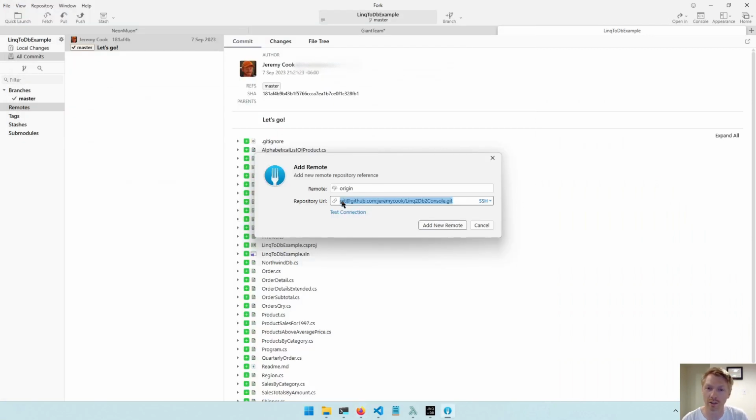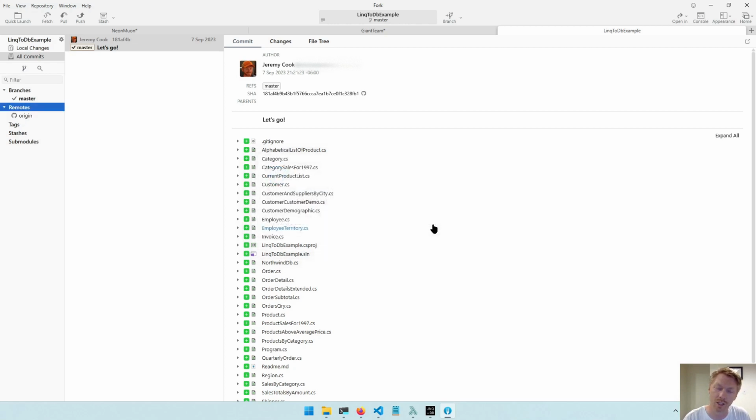Fork recognizes that if you have something on your clipboard that looks like a Git repository URL, it'll just automatically paste it in, which is really cool. And origin by convention is the default remote of your current local repository. So anyway, I add my remote.